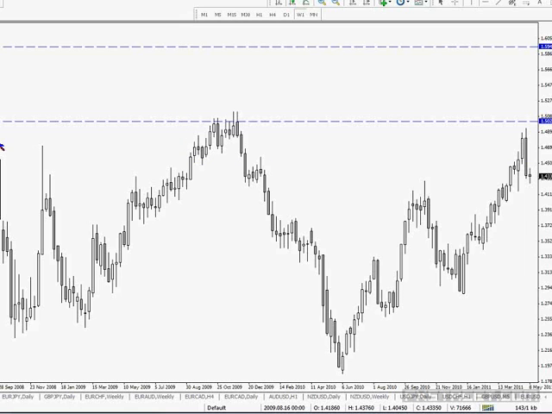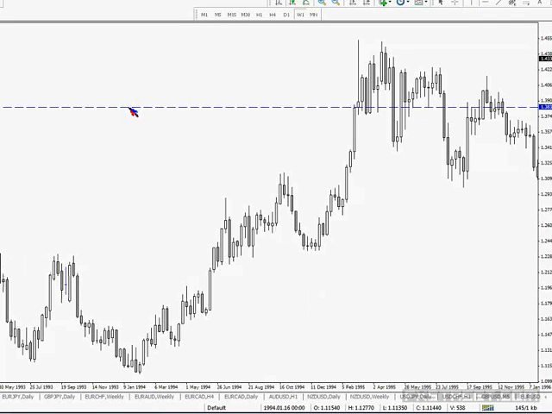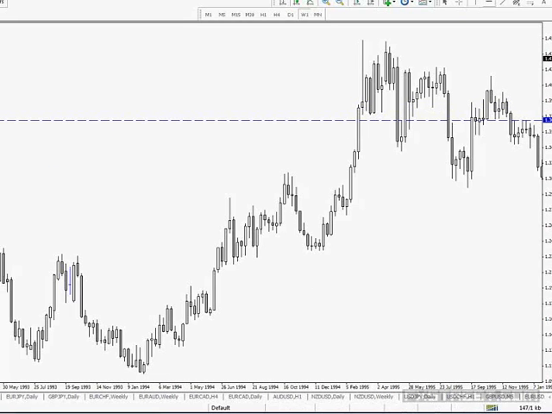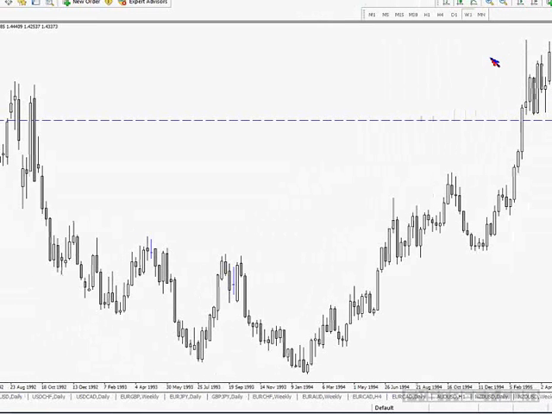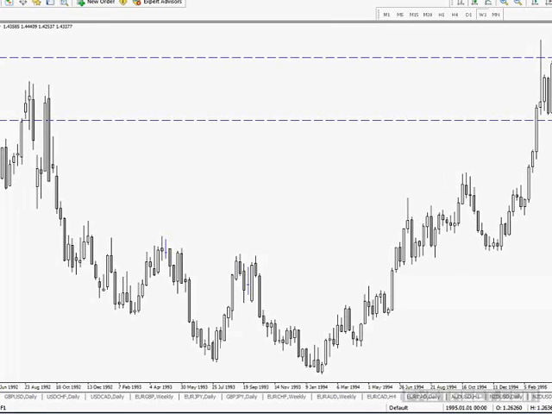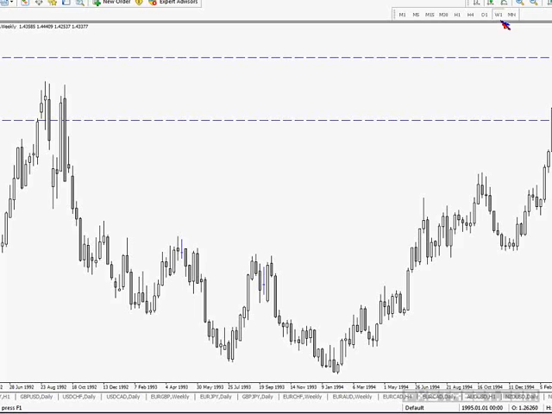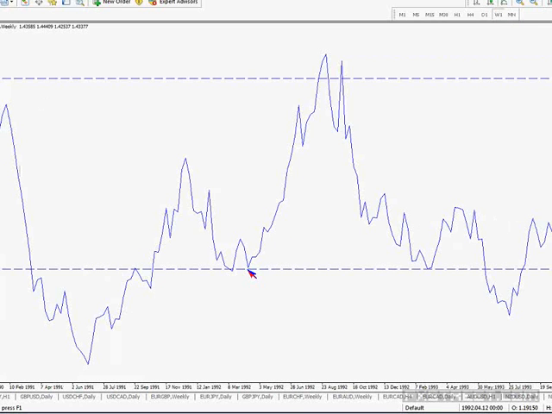Why do I do that? I want to make sure that I find really solid support and resistance zones. So that's why I'm doing that. And the important ones will show up on our weekly chart. If I ever get into trouble and I don't really know if an area is a zone or not, what I'll do is I'll go to the line chart. And you guys can see right here on the line chart what happens is we get some really nice touches. It's a lot easier sometimes to see these when you first start drawing them with the line chart.